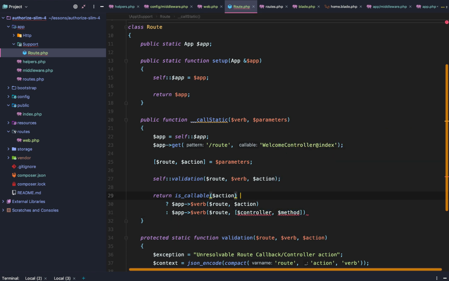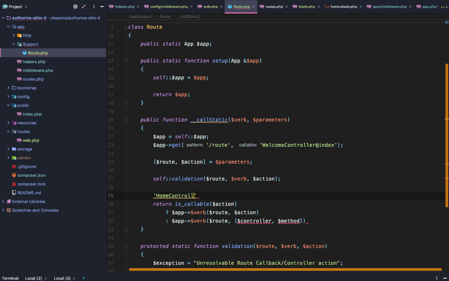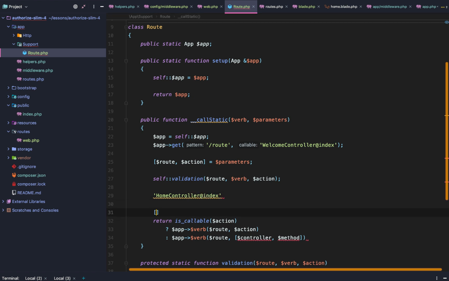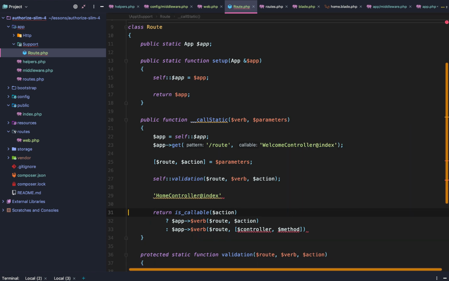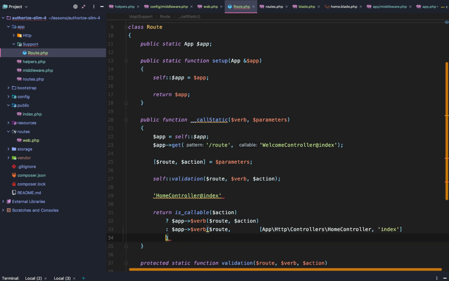We need to break up home controller at index and make it app slash http slash controllers slash home controller and then index.